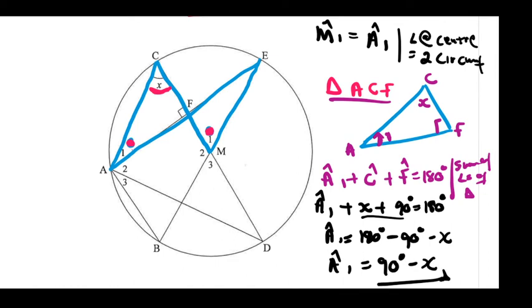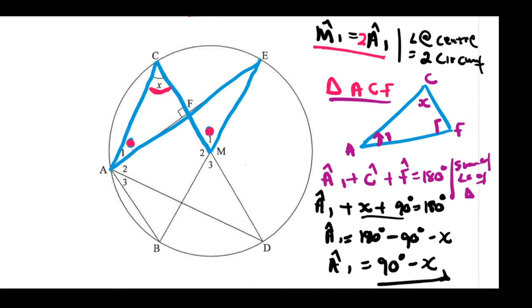So this is the angle for A1, but you're looking for M1. Remember the relationship between, okay, hope you saw this mistake here, it's twice A1. Yes, I just corrected it. M1 is equals to twice A1. Sorry about that. So now you remember this reason. M1 is equals to twice A1, right?